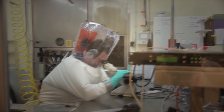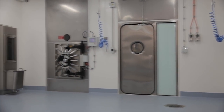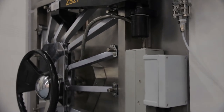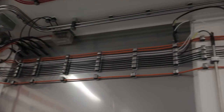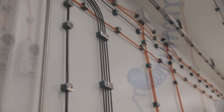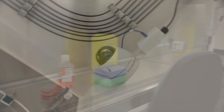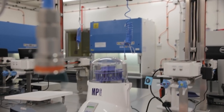AAHL's original suit room will be used as a secondary work area when the large PC4 laboratory is decontaminated and shut down for maintenance. This is a mandatory requirement and will occur on an annual basis. In building this laboratory, the CSIRO has worked and continues to work closely with regulators to ensure the new facility meets all the current requirements set by the Australian Government's Office of the Gene Technology Regulator and the Australian Quarantine and Inspection Service, all done as part of the CSIRO's commitment to operating a safe and secure laboratory.